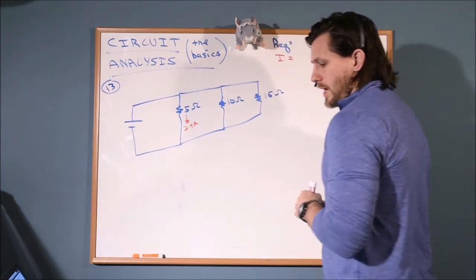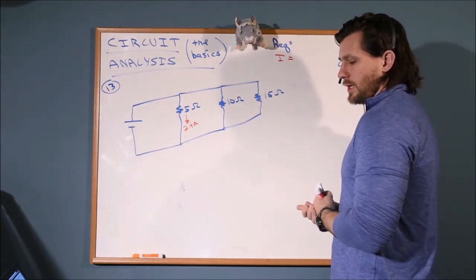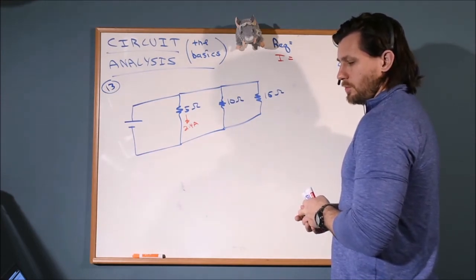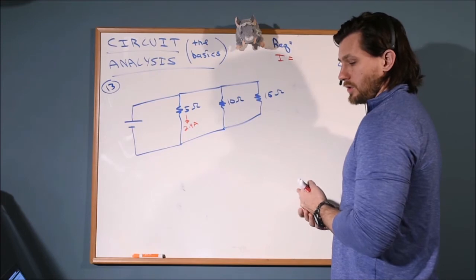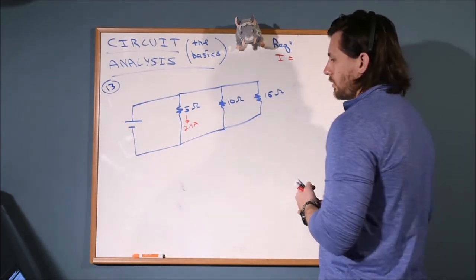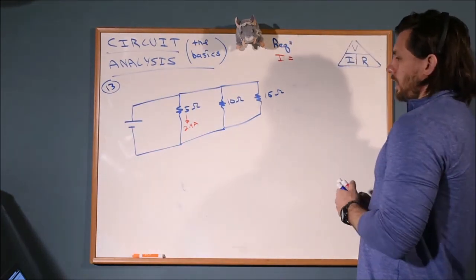Interesting. Describe the effect the addition of this resistor has on the amount of electrical energy expended by the 5-ohm resistor in 2 minutes. Calculate the amount of electrical energy expended in the 5-ohm resistor in 2 minutes. Well, are we talking about this one? I don't know. Let's just figure this out for now. Okay.